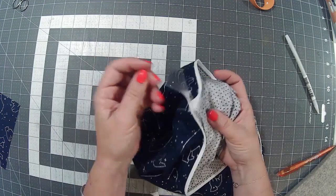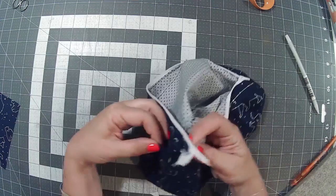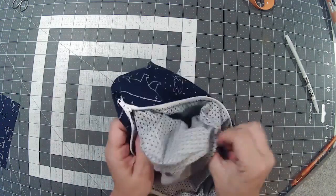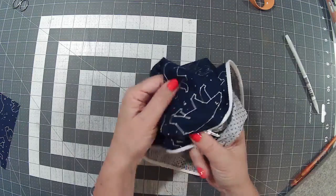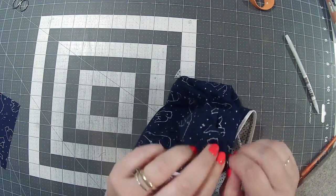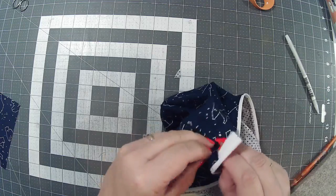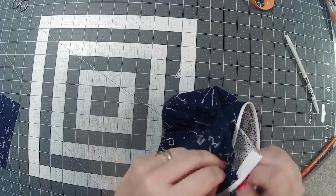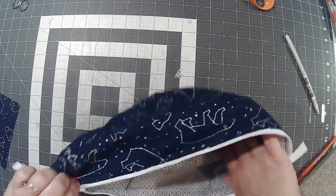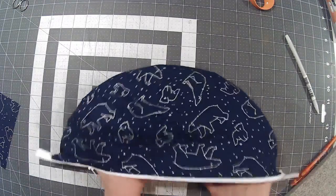There we go. So you're going to actually, I know this looks really untidy, but you want these to poke out. And then I'm going to put my finger up that side as well. And push that one out of there. Come on. Out it comes. There we go. There's one. And there's two. Okay, you're going to sew up that gap later, but for now I won't do that. You all know how to sew up a gap.